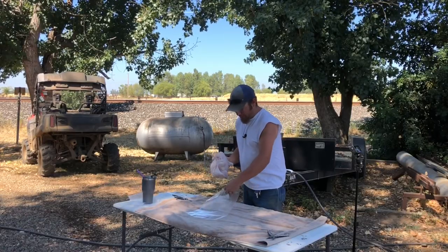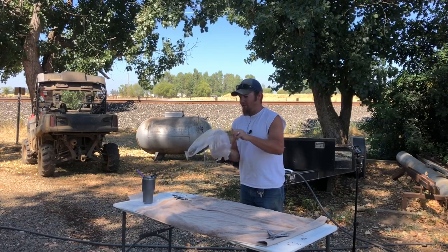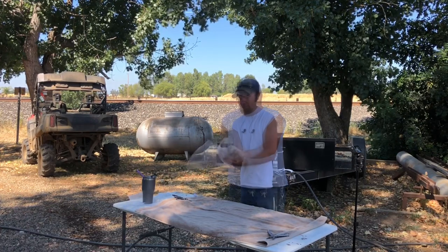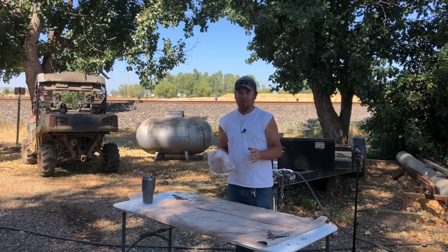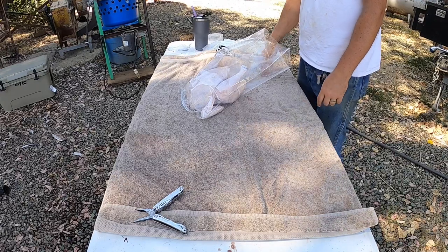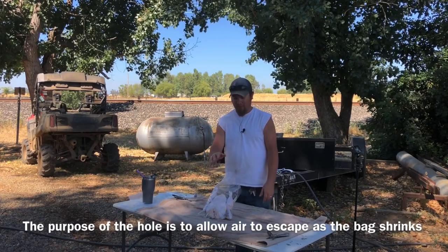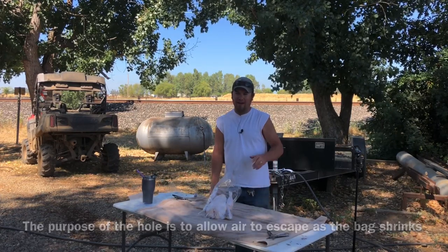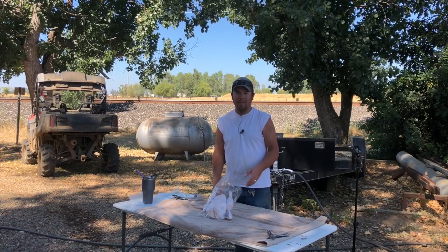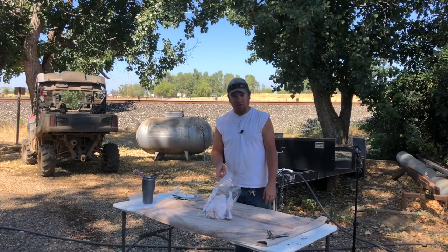The way these work is: first, we put the chicken in the bag. This can be a lot more difficult than you'd think if the bags are sticking together, but this one went pretty easily. The instructions specifically say to put the chicken in head first or head down. They also say to cut a little hole in there right on the breast, and after you shrink them you put a label over that hole. I don't like that because holes in vacuum bags are almost a guaranteed way to get freezer burn, so I'm going to use the traditional method of putting a straw in to get the air out.